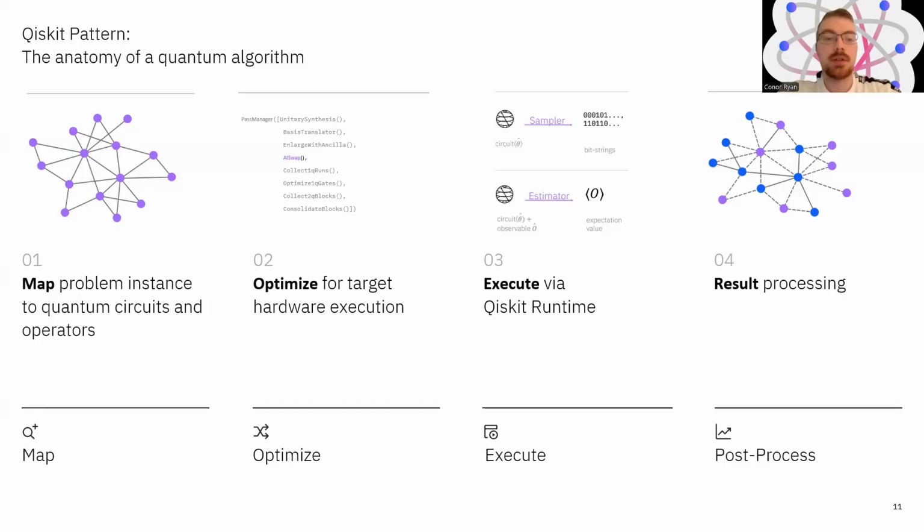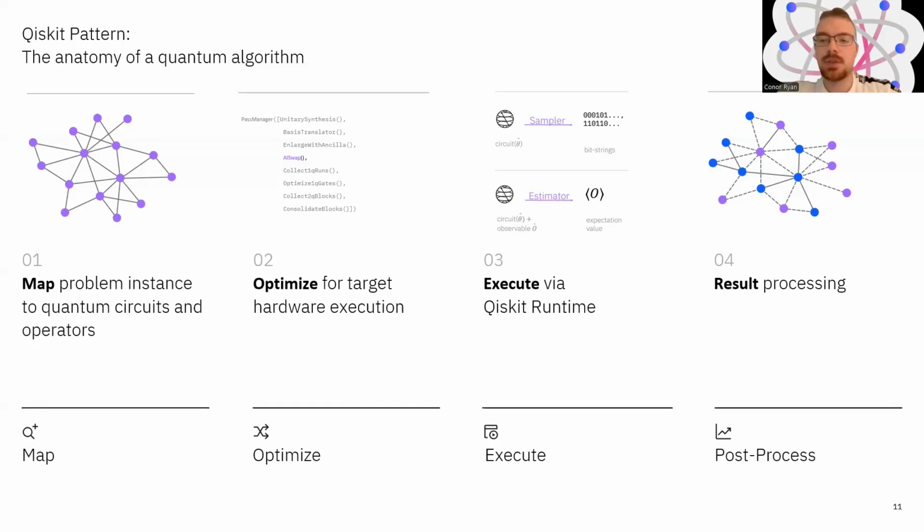And once that is done, and you've done it to a satisfactory and optimal level, you will execute via Qiskit runtime, either by accessing simulators that will run locally on your classical device, but will emulate some quantum hardware that you say want to do a simple test on before queuing up and trying to simulate on it. Or if you're prepared for that stage, you can simulate it on the quantum hardware, and as I mentioned before with the sampler, you will return bit strings from your circuit, or for the estimator, you will return expectation values of the input observable or observables if you want to check the results on a few of them.